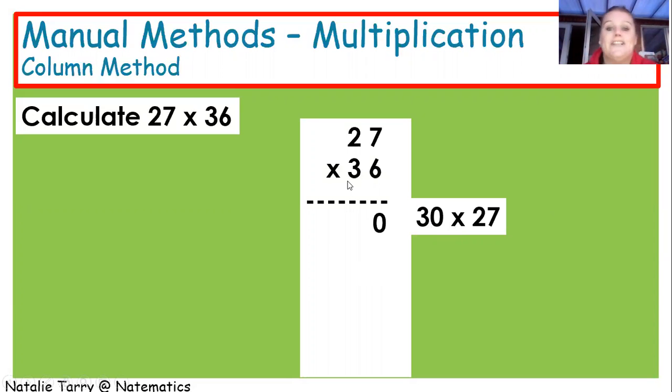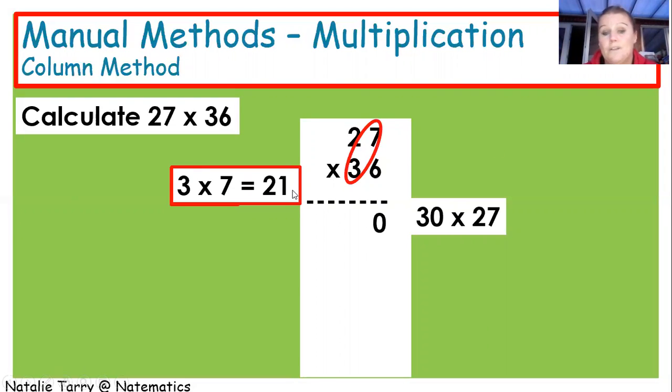And then the first calculation we're going to do is 3 times 7. So 3 times 7 is 21. So then we put the 1 here, and then the 2 will get put down there to carry forward to the next calculation that we do. Now just remember, place value. I know we do 7 times 3, but really this is 30 times 7. So it's 210. So you've got the 1 in the tens column, and then the 2 in the hundreds column.